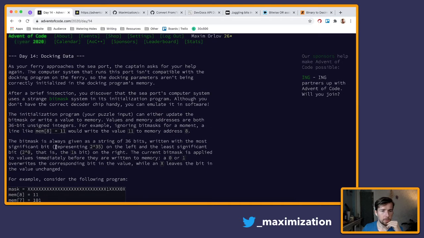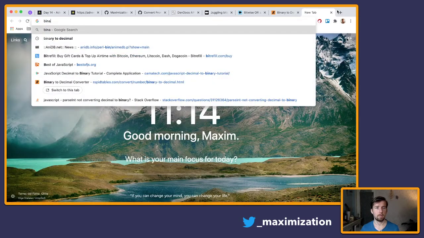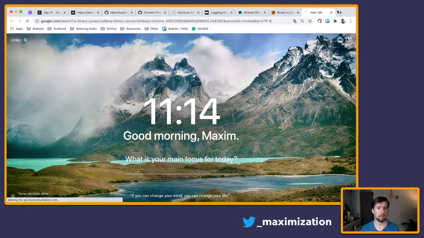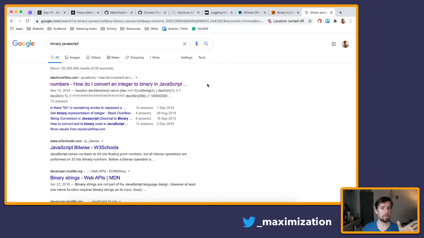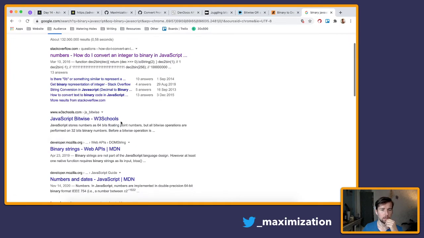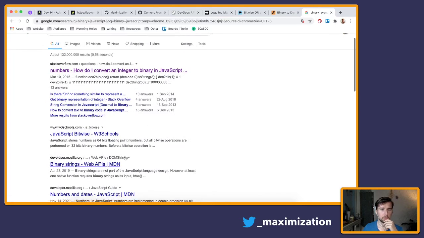The bit mask is always given as a string of 36 bits, written with the most significant bit representing 2 to the power 35 on the left and the least significant bit 2 to the 0 on the right. I wonder, how does binary work in JavaScript? I think JavaScript uses the most significant bit for the plus or minus. So maybe you need to do something with that.